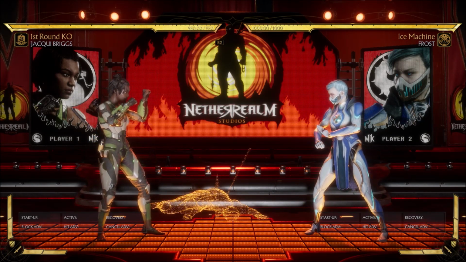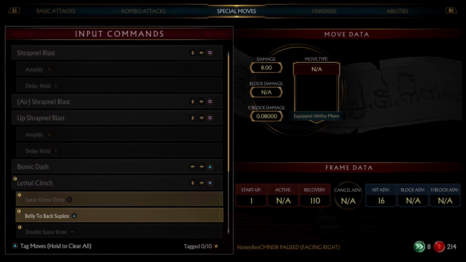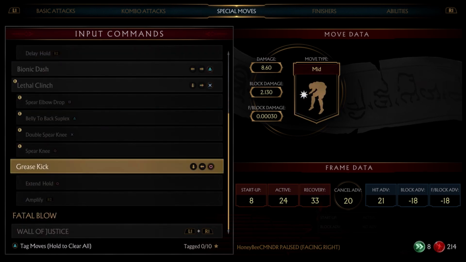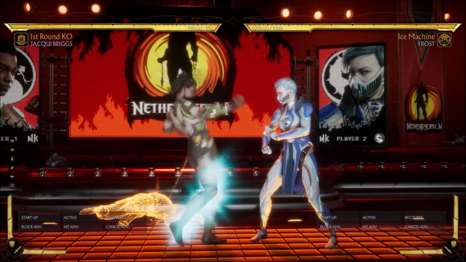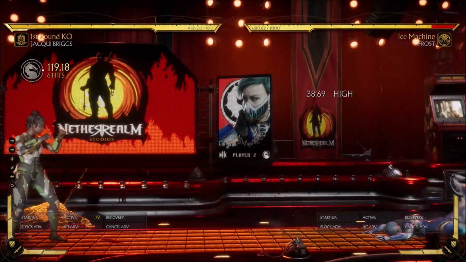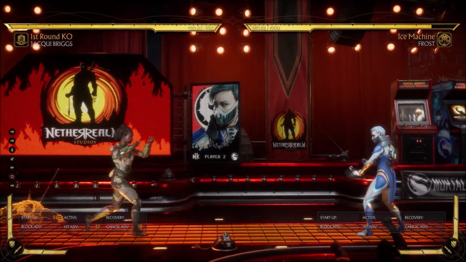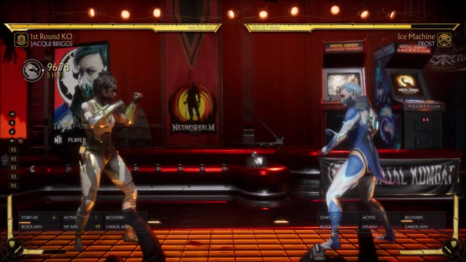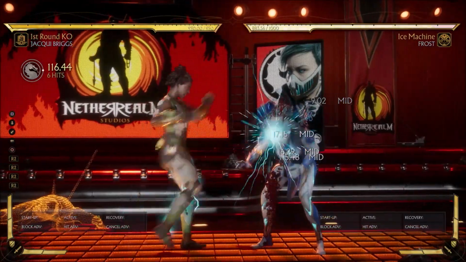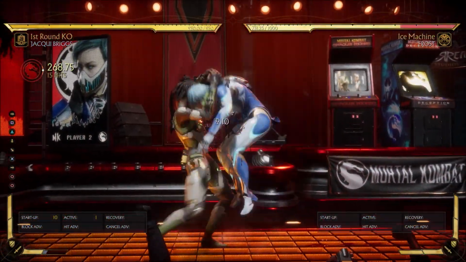Her grease kick damage is decreased by 10. So if we take a look at her grease kick, this is actually in both variations, but we'll just cover it now. The damage is decreased by 10, so it does about 1% less, I believe, than it used to. And also the amplified damage is decreased by 10. So she'll get a little bit less damage. For example, if she does a B&B mid-screen, she'll be getting a little bit less damage than she did previously.